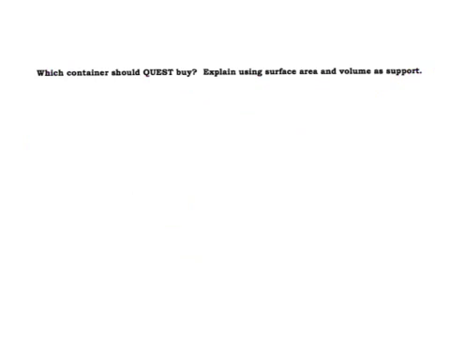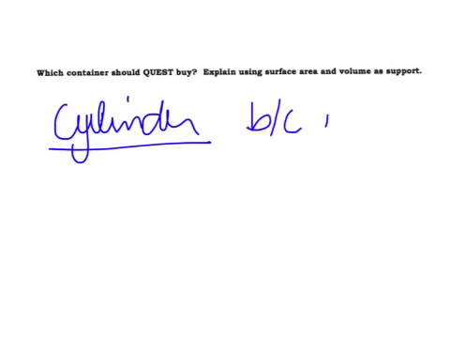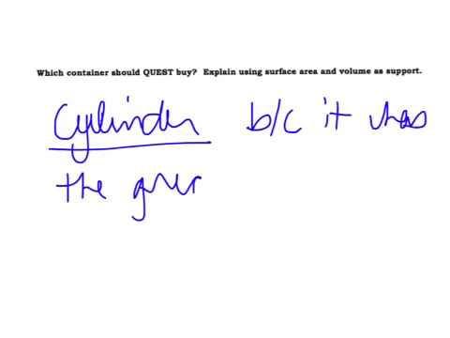Our next question asks, which container should Quest buy to get the best bang for their buck when buying popcorn containers? And support your answer. And if you look back at all 3 surface areas and all 3 volumes, you'll see that, without a doubt, the cylinder is the one we should buy. And it's because it has the greatest surface area and the greatest volume.